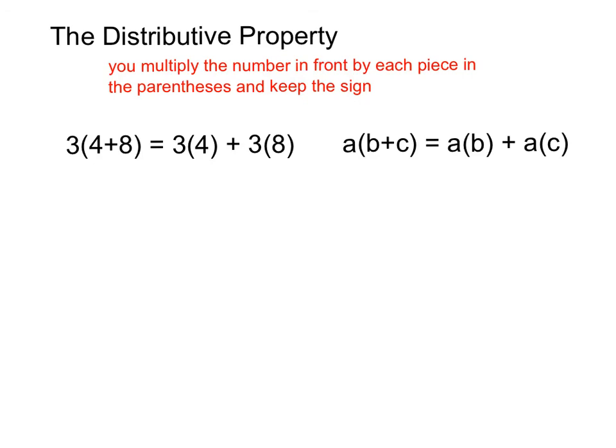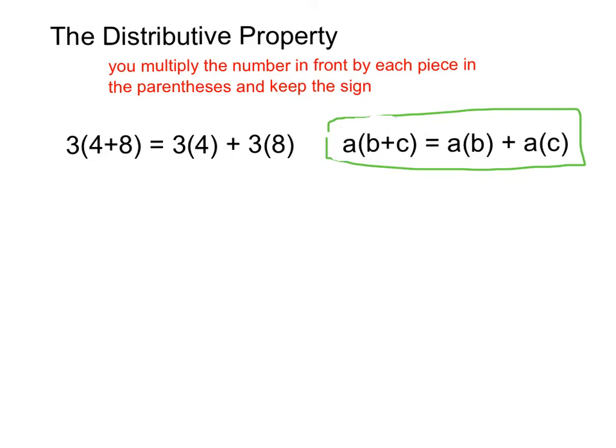So first we're going to look at this example over here. This is the general example. We're taking this value of a, because typically we would say we have to multiply this a by everything inside the parentheses, but we need to figure out what's inside these parentheses. The problem lies in the fact that we might not know what's inside those parentheses. We won't know what A is, we don't know what B is. And so we need to do this creative process which we call the distributive property.